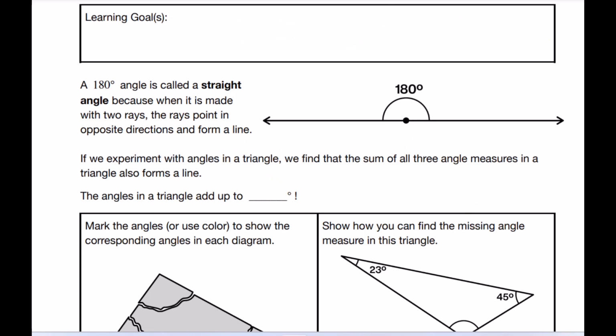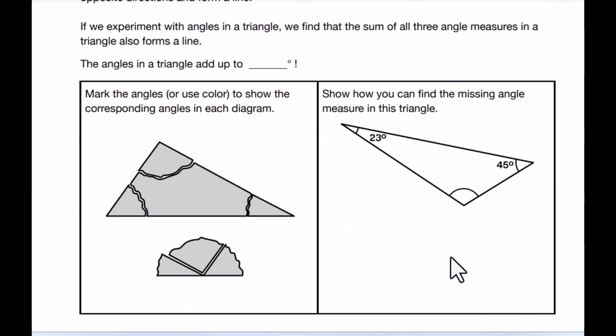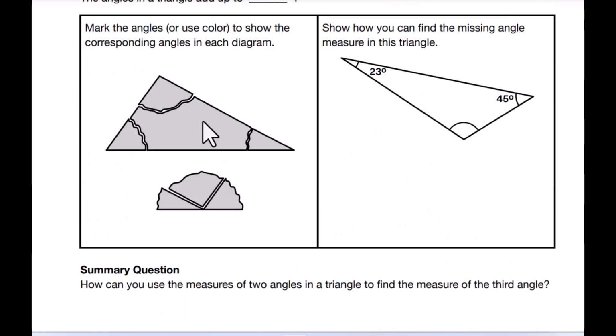Let's move down just a little bit. I'm going to erase. So just to make sure we're clear, let's return to that second activity, where the idea was that you could tear up any triangle and put the three angles together, and it would form that straight angle, that 180 degrees. So I'm just going to look at what happened with this triangle and try and match it up with the angles that I see down here.